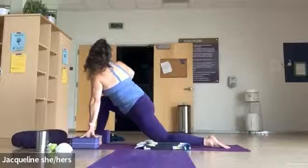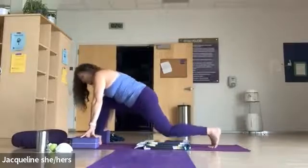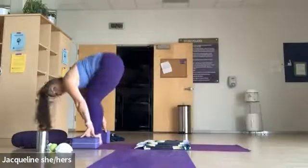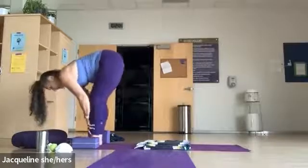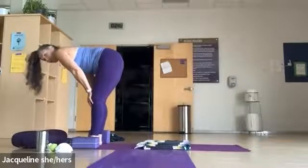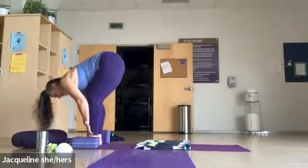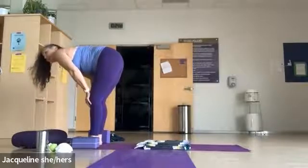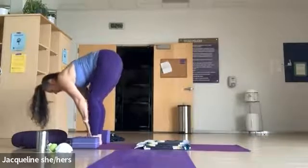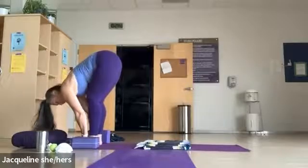And on an exhale, we're going to turn towards the ground, turn your back toes under and lift that knee up off the ground, and we'll step that back foot forward. Bringing your hands onto your thighs, we're going to inhale halfway up and exhale a little bit more deeply into your knees. And again, as you're doing this, you might bend your knees. Just moving with that breath.